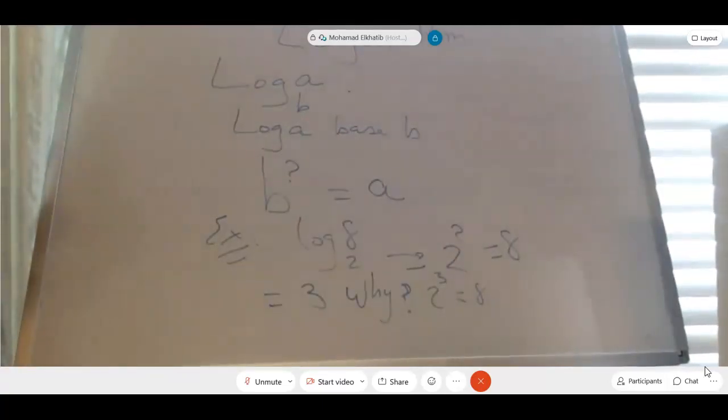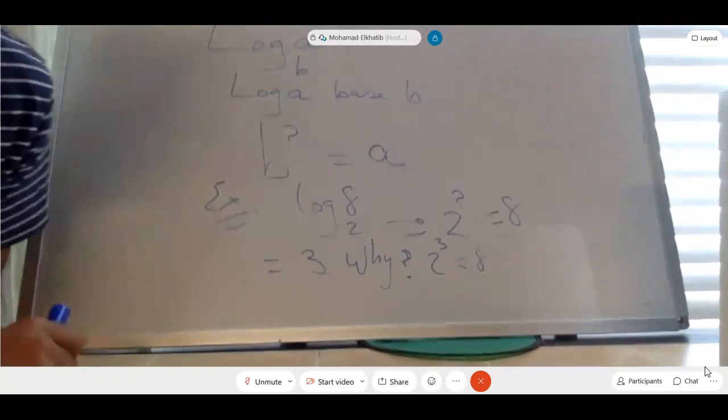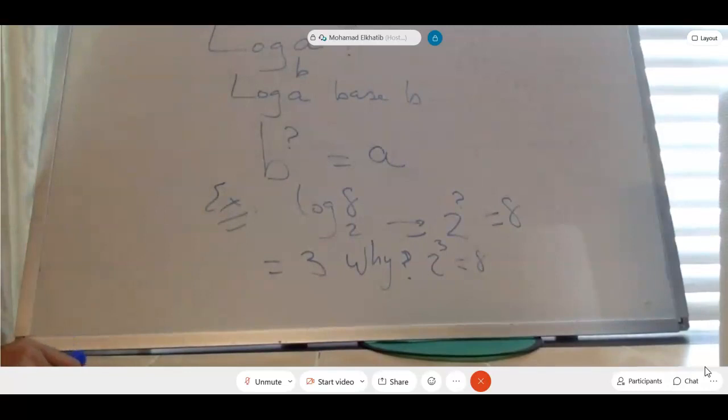So this is a good way to give you the definition. In a minute, I will give you more examples. If I were you, I would copy this. This is really important. This is an easier definition than the textbook's definition. So go ahead and copy this here, and I will show you a lot more examples in a minute, and I'll show you how to find the answer on the calculator as well.